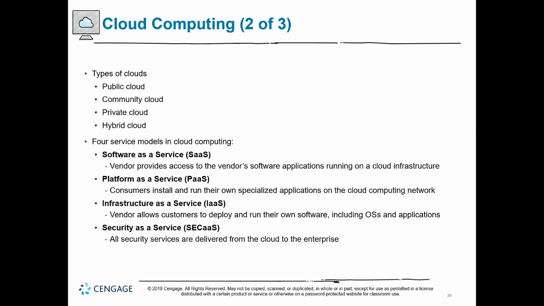So, the types of cloud. There are essentially 4 different types of cloud models: public, community, private, and hybrid. Essentially, the public cloud model is that individual businesses share access to the basic computer infrastructure provided by each cloud service provider. Each company shares the cloud service provider's infrastructure with other companies that have subscribed to that specific cloud, and it's usually pay as you go.